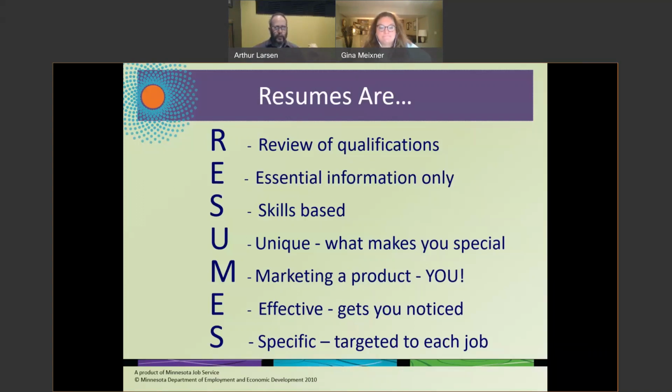Now, if you've worked for a company for 20 years, you might ask, well, how do I do that? Couple things. Very few people have had the same exact job title with the same exact employer for that time period. Now, I totally get there are some people who have, and that's a perfect opportunity to reach out to your CareerForce specialist at the location nearest you and figure out a way to do that. One of the things I'm going to be sending you today or tomorrow is a template on how you deal with long-term employment with one employer. That's a good thing. That shows longevity, that shows that you've been valuable, but usually it also shows that you've been promoted within that position.